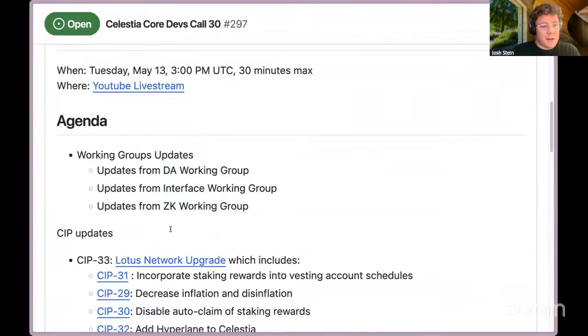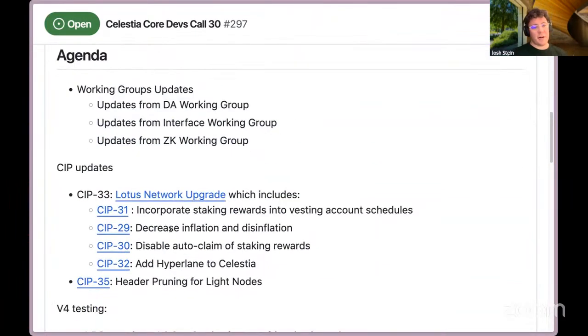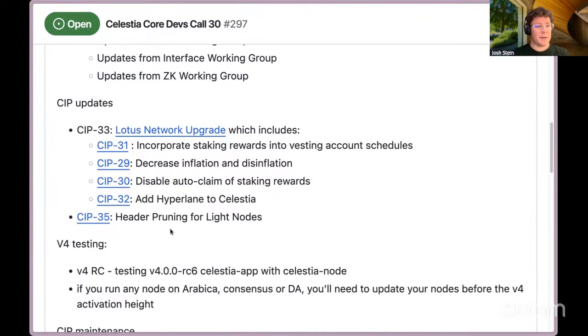We'll jump right into CIP updates, which are actually pretty much the same as last meeting. But just for visibility and for anyone who's new on the call or new to watching, we have CIP 33, which is a Lotus network upgrade. This is going to be V4 of Celestia app. And this is a meta CIP, which includes CIPs 29, 30, 31, and 32.